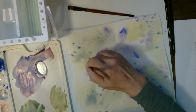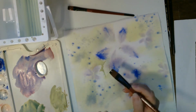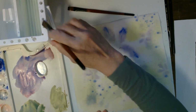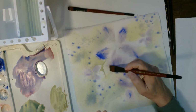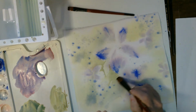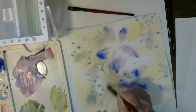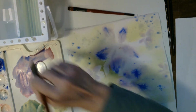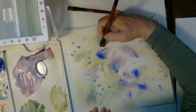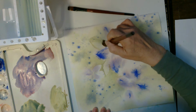And then what I'll do is I want to let that fade out into the distance so I don't get a hard line anywhere. And you can see I'm pulling out this flower at the same time, right? Now let's see, let's put a leaf over here. Draw around that.